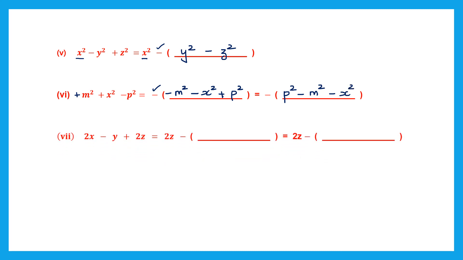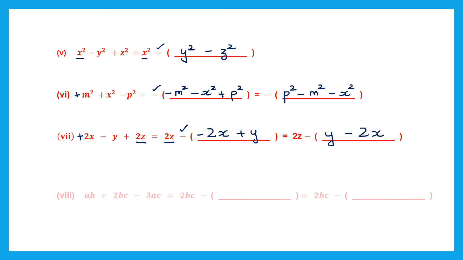Question 7. 2x minus y plus 2z on the left hand side. On the right I have only 2z, so I leave that and put the remaining terms inside the bracket. The sign before the bracket is minus, so the sign of all terms inside will change: plus 2x becomes minus 2x, and minus y becomes plus y. Rewriting with the positive sign first: y comes first, then minus 2x.